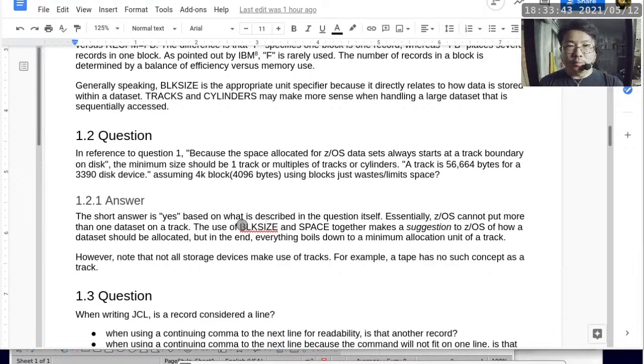That means block size and space together is only making a suggestion to z/OS of how a data set is to be allocated on the device. But when you use SMS, the whole thing becomes kind of a moot point, because you can only specify the average size of a record in that case.